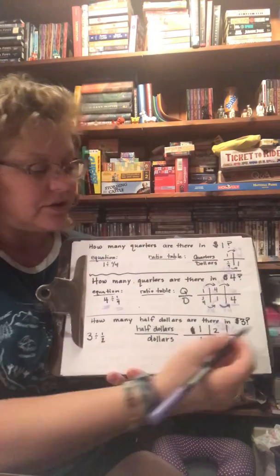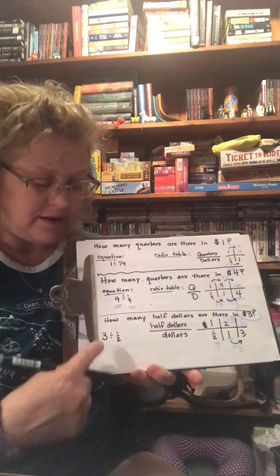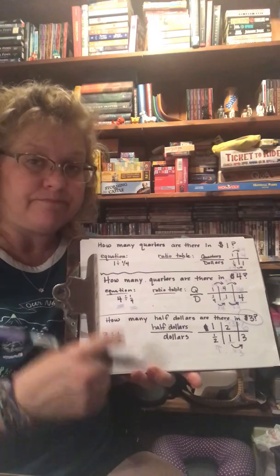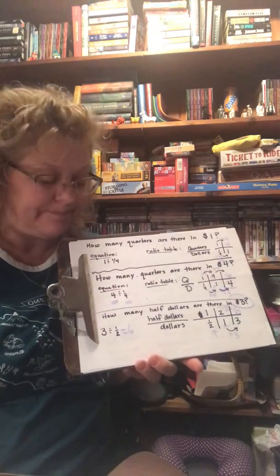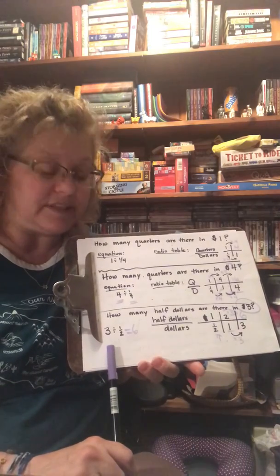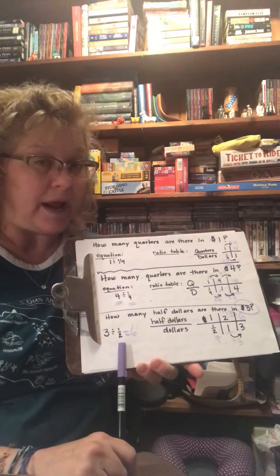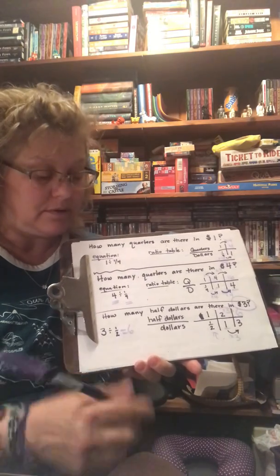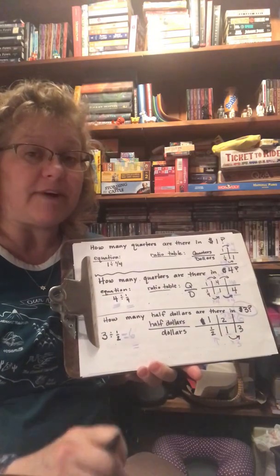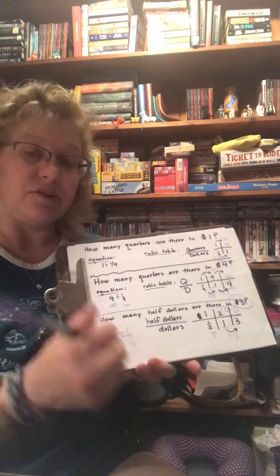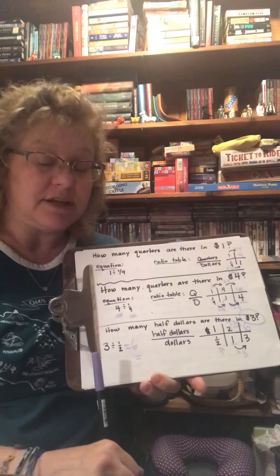There was my equation. I took the total number. I have $3. I want to break it down into half dollars, right? 3 divided by 1/2 gave me my answer of 6. Hopefully you're also going to notice here that we said when we divide a number by a fraction, what happened to it? What did you remember? That number gets bigger, right? When we multiplied a number by a fraction, the answer was smaller. When we divided a number by a fraction, the number got bigger.